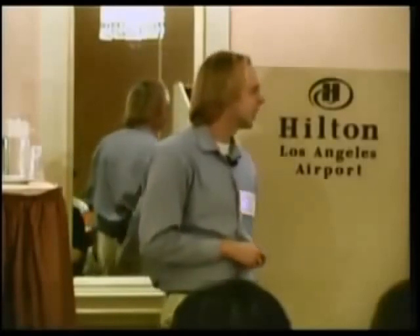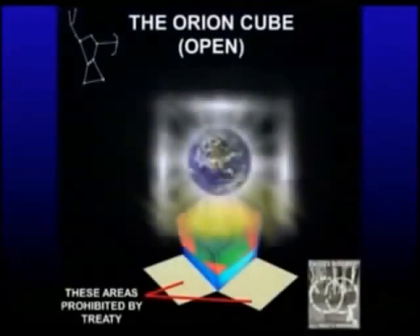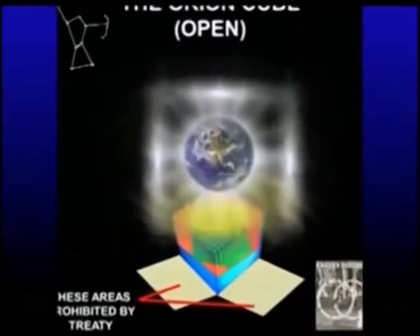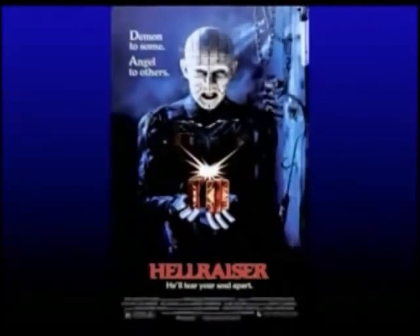This is actually precisely what was found — except for the sphere, but the shape, and even the little filigree on the outside, the little one centimeter raised filigree. This is what's called the cube. It was found in the Roswell crash. And this is what it looks like when the sides open. Do you ever see the movie Hellraiser? They have a little puzzle box that they flip, and then it pops open, just like this.